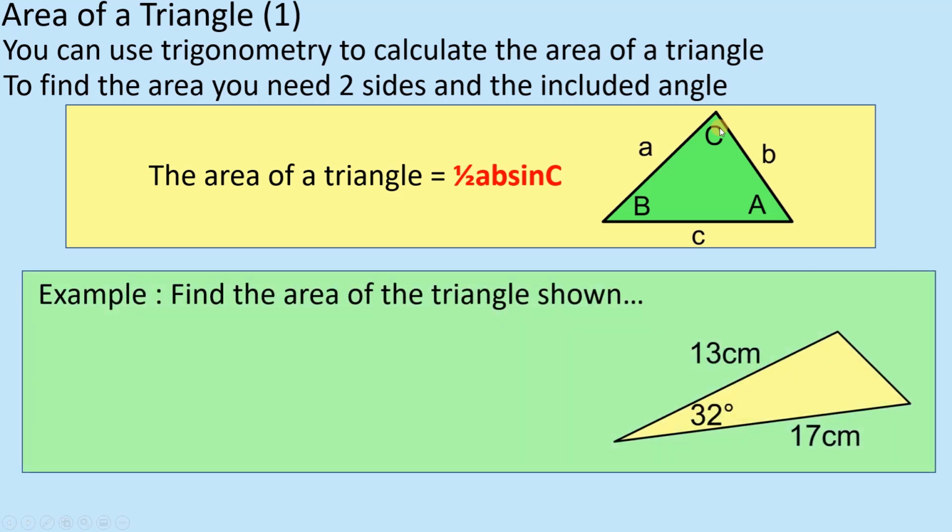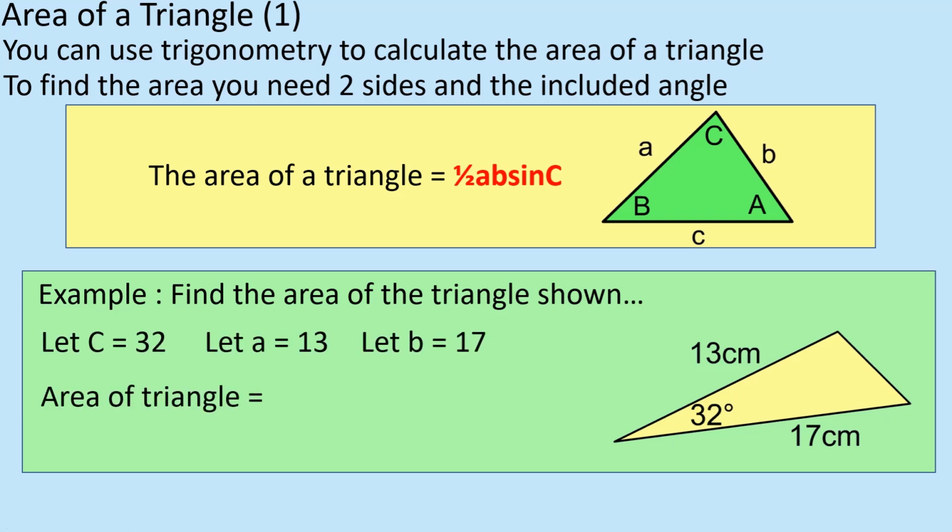Looking at this particular question, finding the area of it, looking at it would be extremely difficult without having this rule. So you're going to do in a calculator a half times the two sides, which is A and B, times sine 32. Literally just writing that out. And it doesn't matter which is A and B, because you're going to times the two together anyway, but the angle needs to be in between them. So you're going to do half times 13 times 17 times sine 32 in a calculator, and it's going to give you 58.57 centimeters squared. Okay with that?